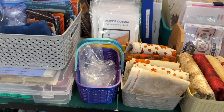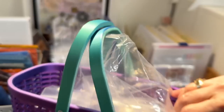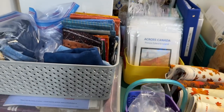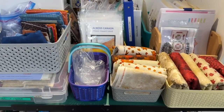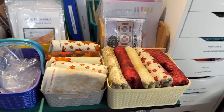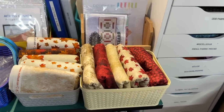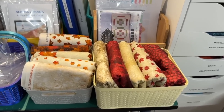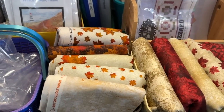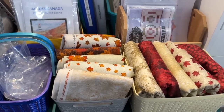I've been making these little baskets, as you can see. They're really cute, and they come out really well, and they're quite strong as well. I don't know what I'll do with them. I made a couple of them, but I'm thinking they might be good for potential gifts. I did get a lot more of the O Canada line of fabric that I like to use in my Quilts of Valor quilts. And this basket here contains some of the newest collection, the O Canada 13 collection. So lots of things on there to work on.